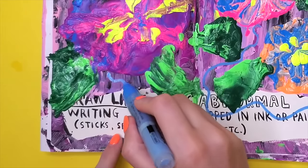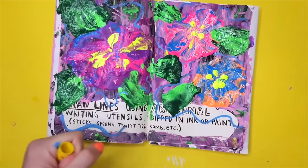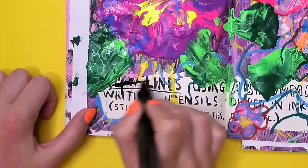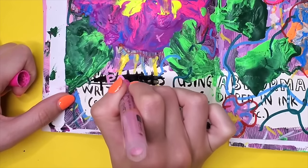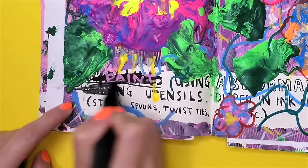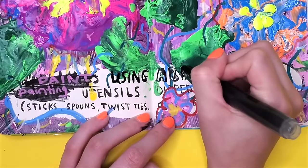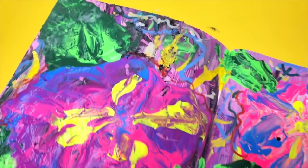Because I felt like the lines were then covered up, I decided to add even more lines around it with my paint pens. I also felt like for some reason I didn't have enough lines, so I crossed out "draw lines" and instead wrote "paint using abnormal painting utensils." But you know what? I disagree with my past self. I did fulfill the prompt because there were a lot of lines with those knives in the background. I mean, the thing is all lines.